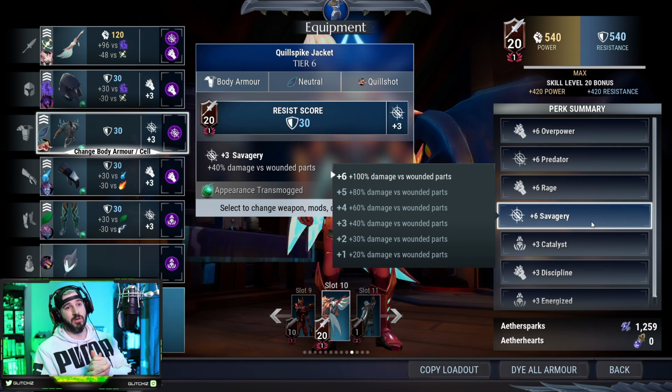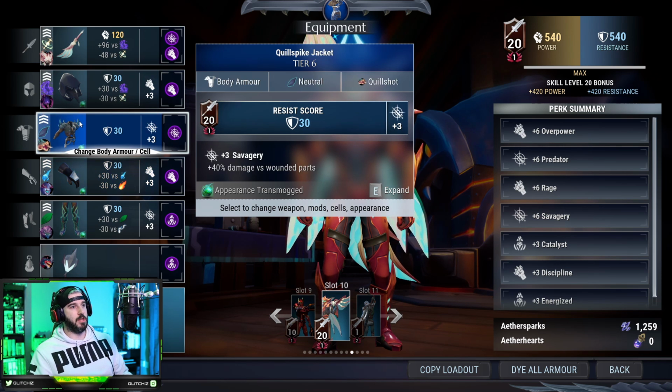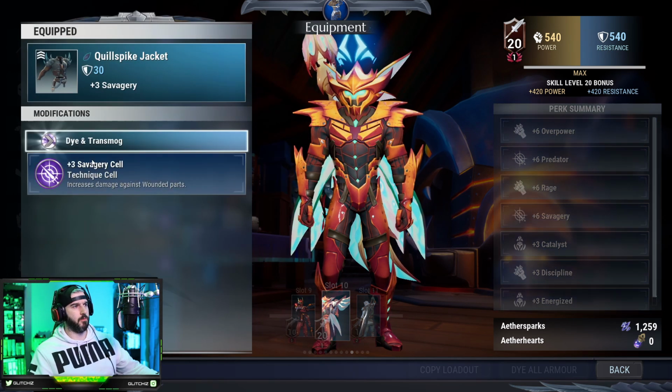So really good build, or perk rather, for the Godhand, because the laser beam are just going to shred things apart if you've got the wounds on them. For the, we went over savagery, yep.